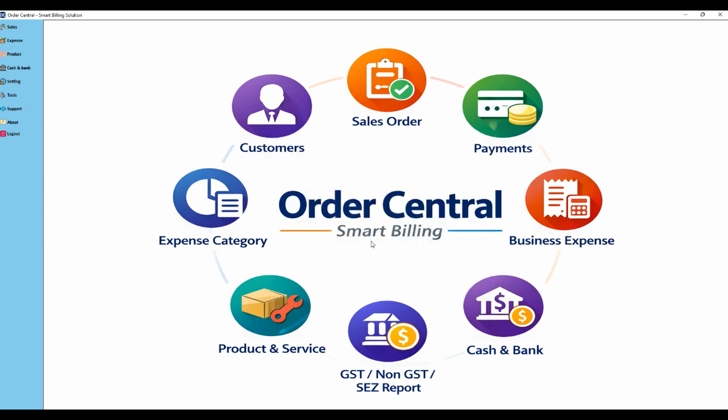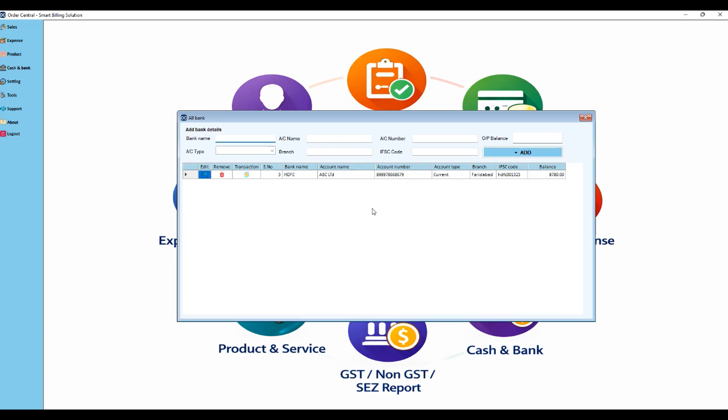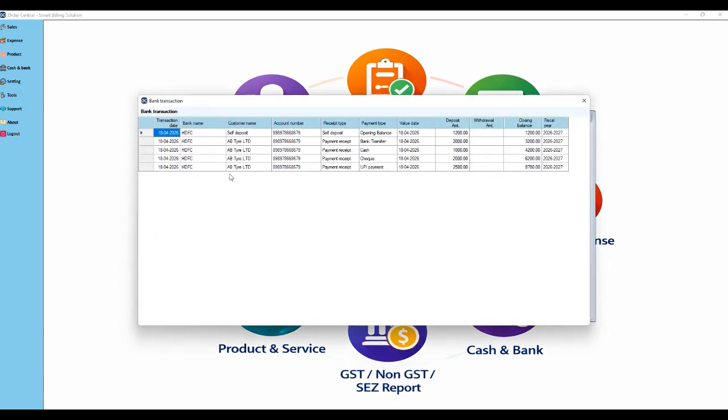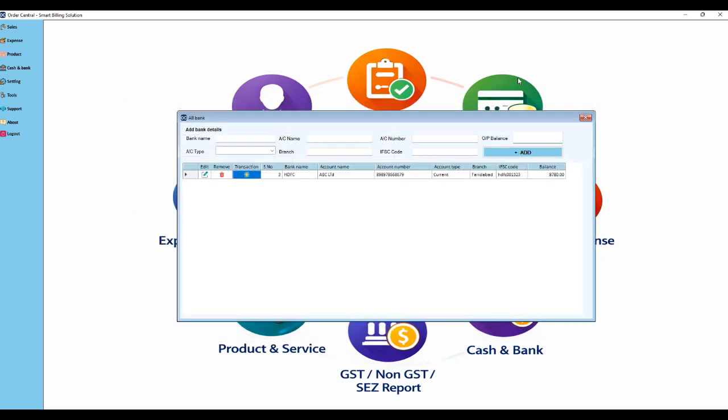Payment posted. Since this is an online mechanism, it will come directly to your all bank. Click on transaction. You can see the last entry, UPI payment 2580, and your closing balance. This way you can manage your entries and also manage your bank transactions side by side.